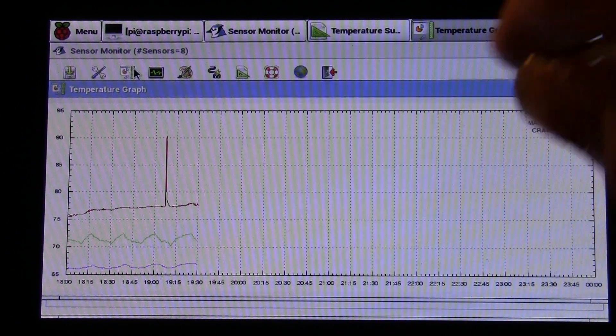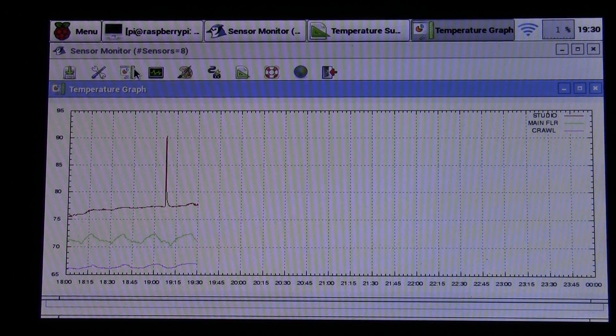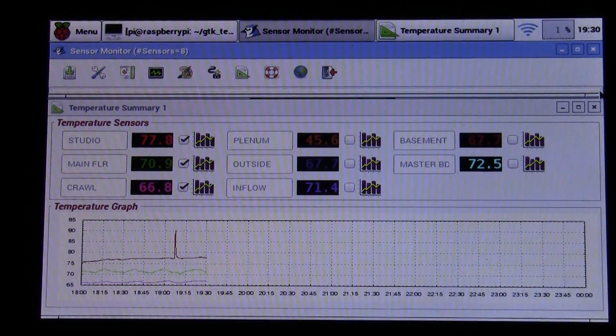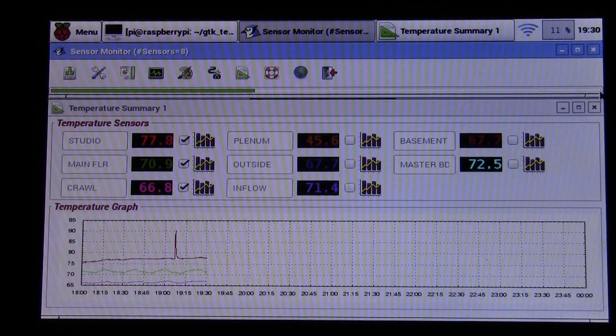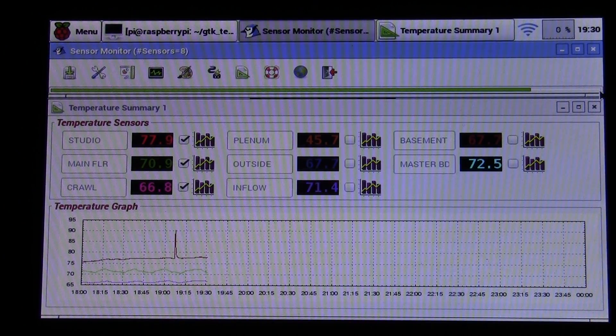You could also turn lights on and off from your phone and similar smart home stuff, but I'm primarily interested in temperature monitoring and the sump pump. This is just the GUI version — I've had a non-graphical version running for a long time. This time I'm wiring it into my furnace to build my own thermostat, kind of like my own Nest. Anyway, thanks for letting me bore you.